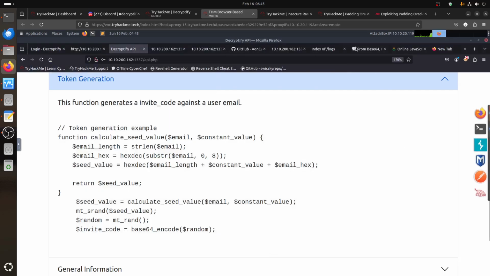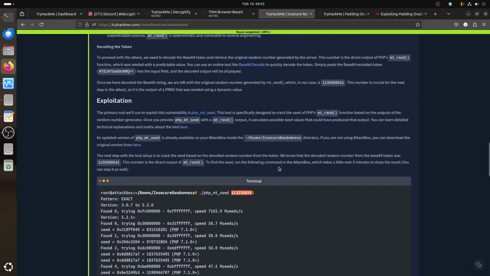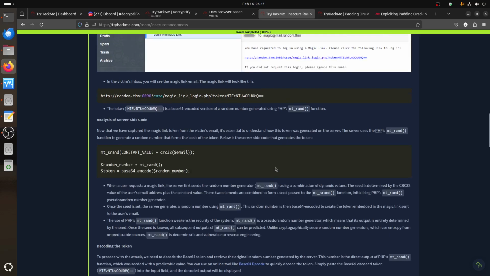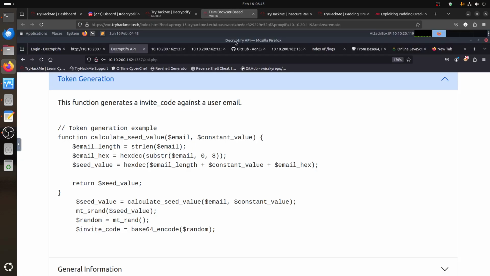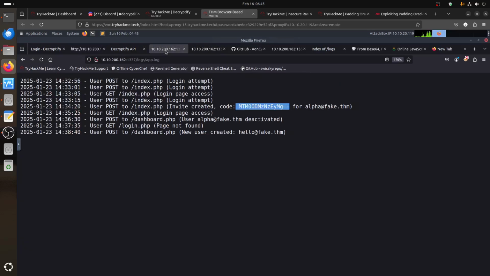Now if you follow the same logic in this room, what is this character for? Because we already have one target for ourselves. I'm still a bit sleepy. We already have one which is for the alpha email, so we can use this one.